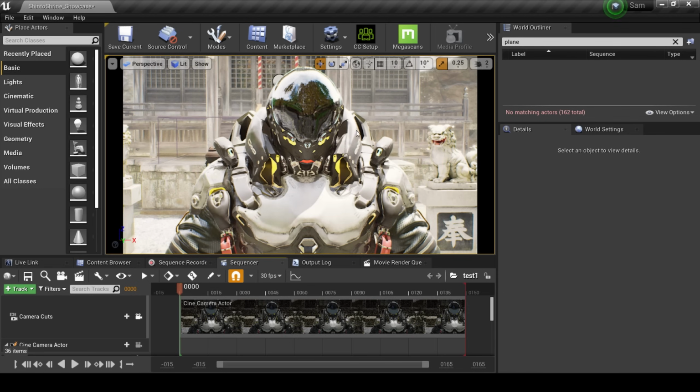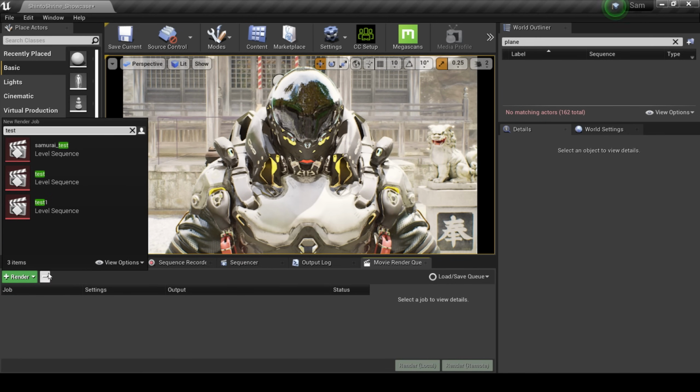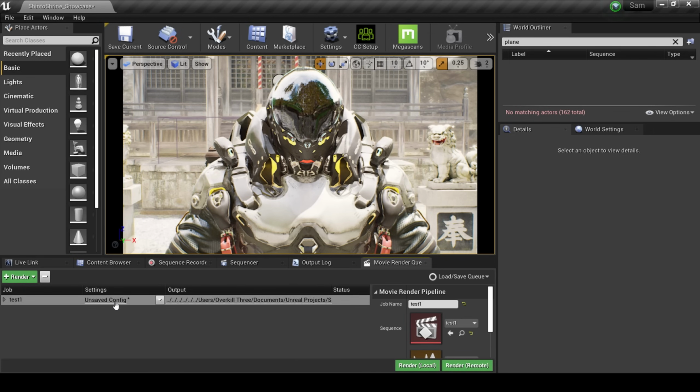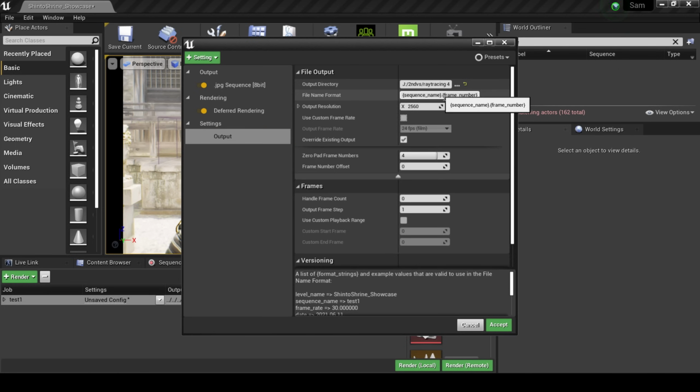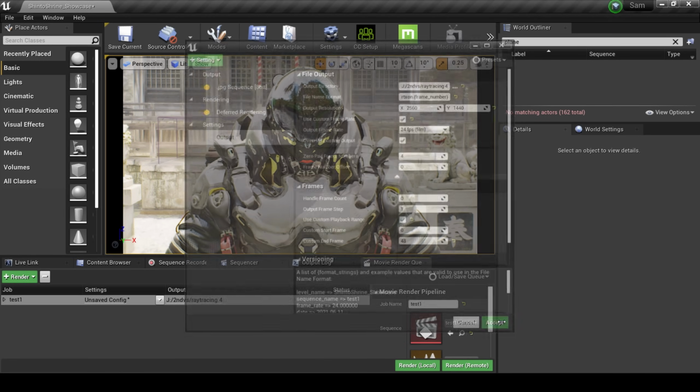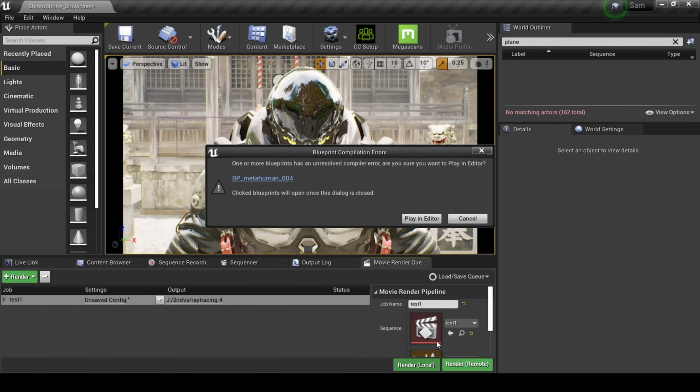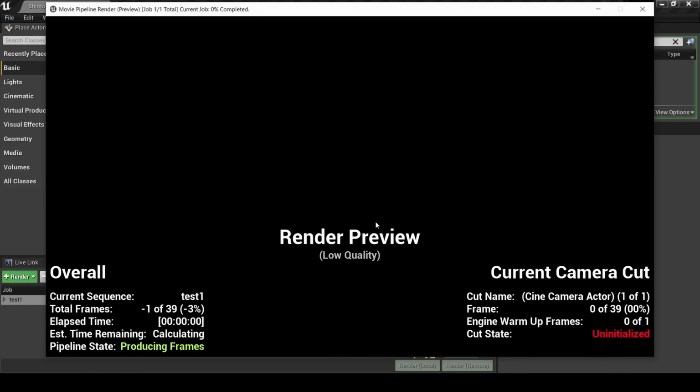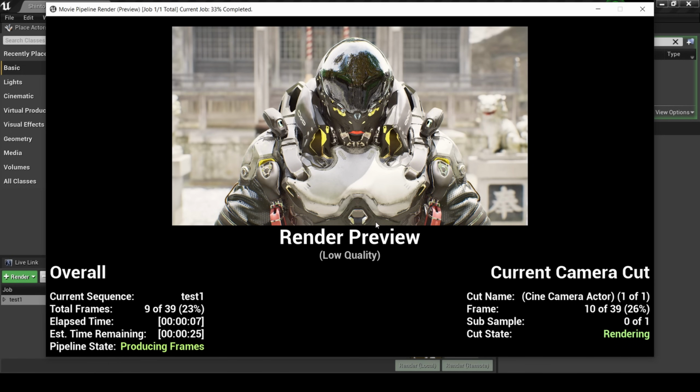Okay, so we're going to go to the movie render queue now, and the name of this is test 1. We're not going to change anything but the output. I'm just going to name this RTX on. For the frames, we're just going to do maybe 48 frames, and we'll do 24 frames per second. And let's see if we can render this. I'm getting an error because this is a project I had, but I just took everything out because I wanted to put this Space Marine in there. Right, so it looks like it's rendering.